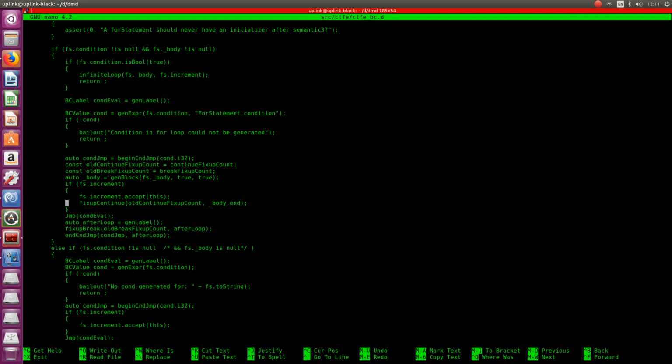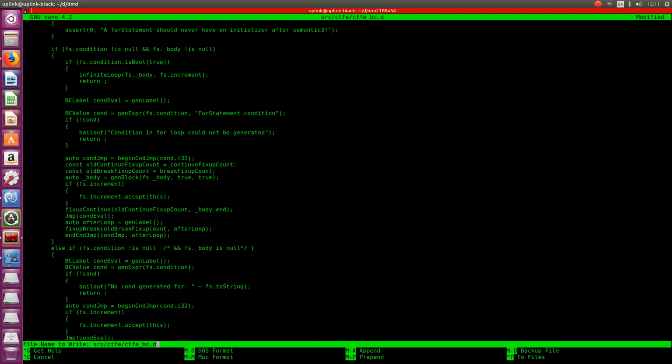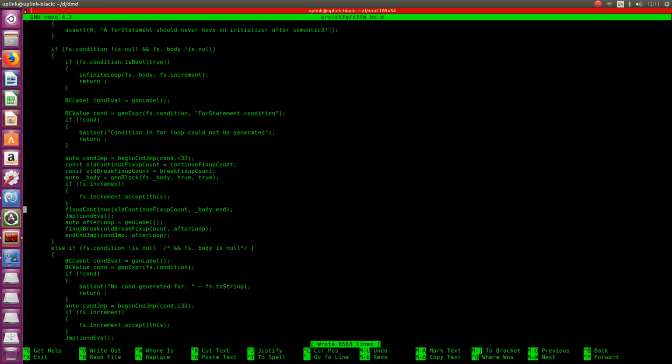However, if that does not happen, we jump to the beginning of the body, which will not evaluate the condition properly. So I think all we have to do is this. We need to fix up continue even if there is no increment, because while loops get lowered to for loops with no increment.